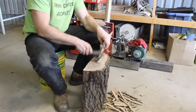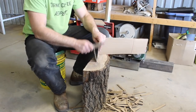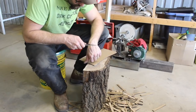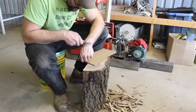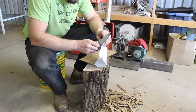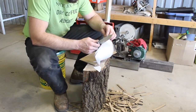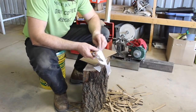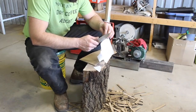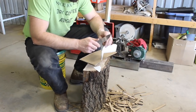After it no longer shaves, I want to see how far I can go before it won't cut paper. And after that, how far before it won't cut cardboard — i.e., starts snagging. This is only relevant in relation to other blades or blade steels, but it is what it is. At this point it doesn't shave anymore, at least not in the spots being used for cutting, but it still cuts paper.